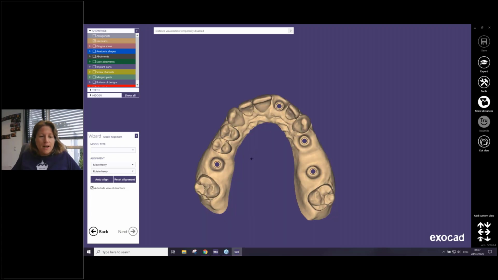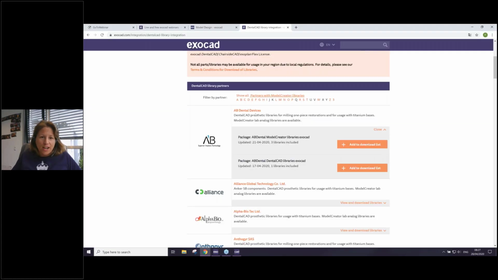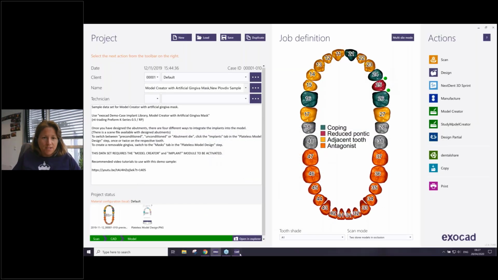That's new, but anyway, you can check that here on our webpage if this library is available. As you can see here, that's updated some days ago, last week, and it's important to check if you have the latest one. Maybe there are some new ones available here. So, okay, let's start with the design.